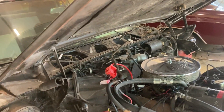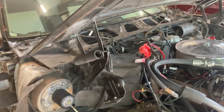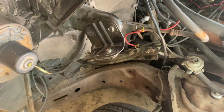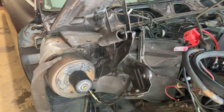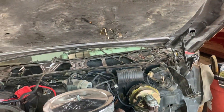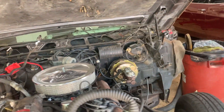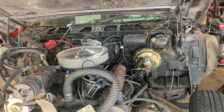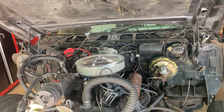One thing kind of unusual about these cars is the way the hood hinges are mounted. I've got the inner fenders off and the lower ones are loose, but these things will still hold even with the ones mounted on the firewall. This hood is definitely a two-man hood right now. I don't have two men to help me get it off, but I'm going to take it off. On my Impala I could lift the hood by myself, but this car is definitely not the same — this hood weighs a lot more.